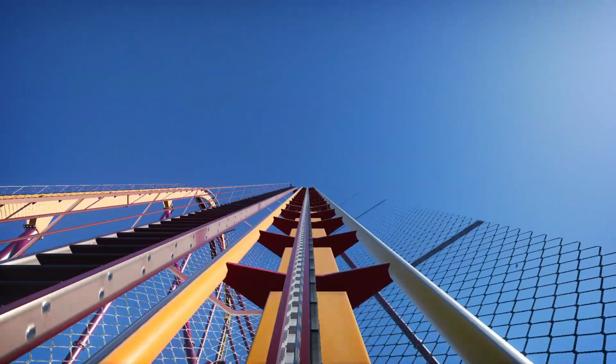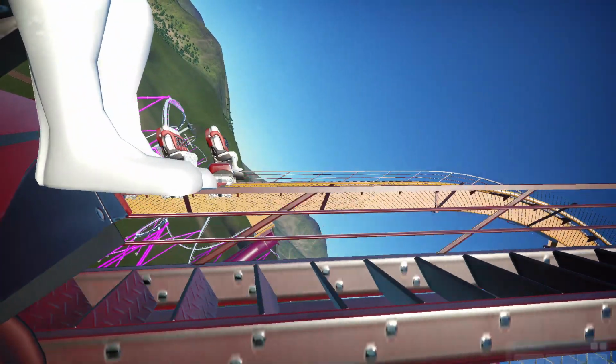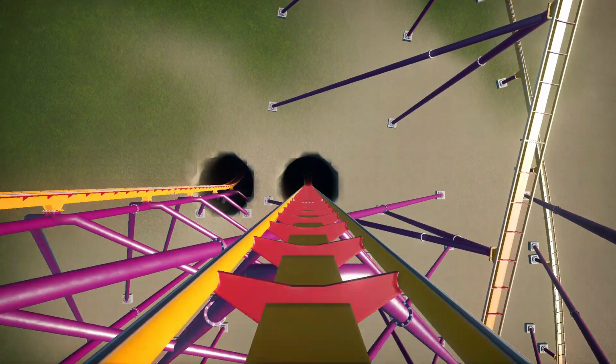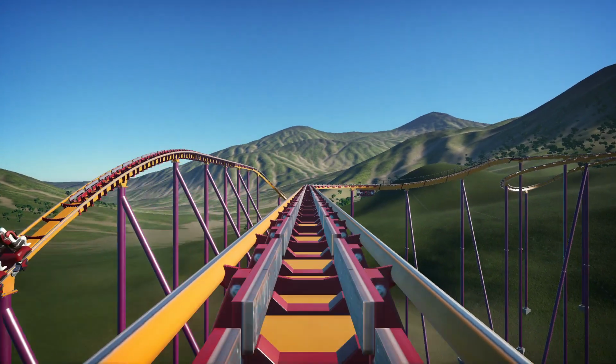Nice fast lift hill. Where's the other train? Hello, over there. That's funny. Here we go. Straight down. Whee! Looks pretty fun.